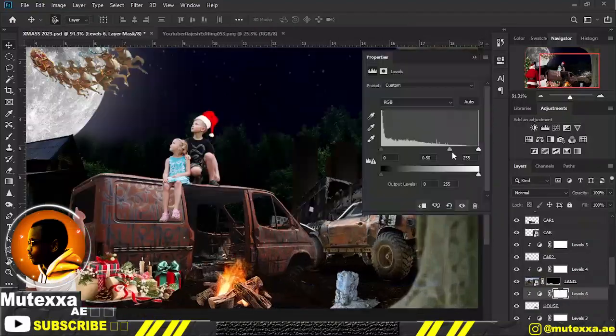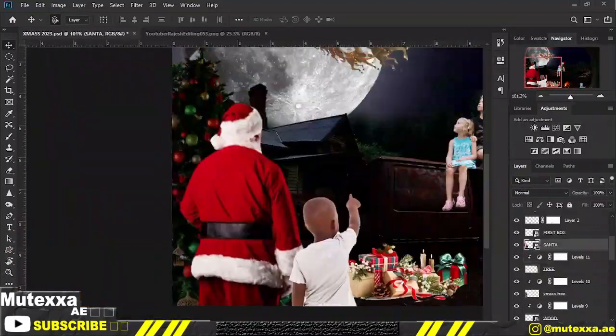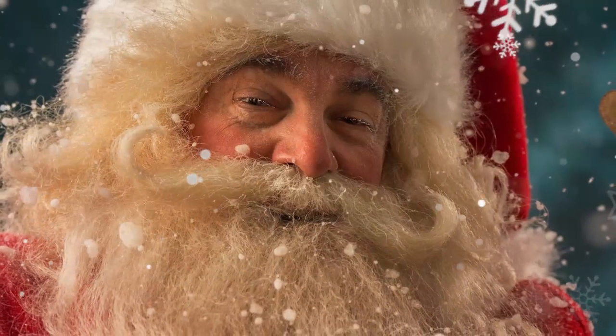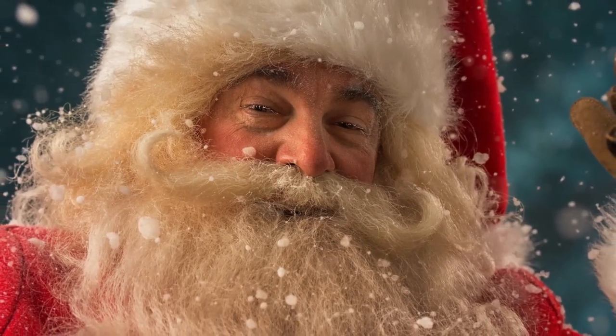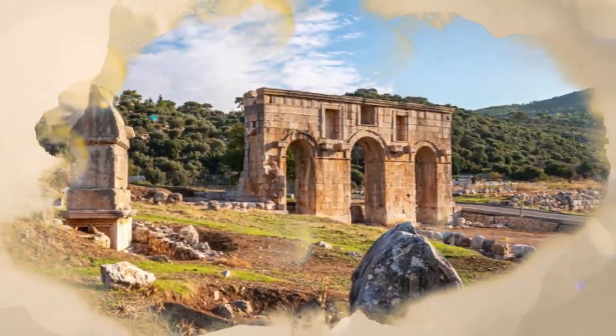So before we start making shadows and highlights, let's see the origin of Santa. The origin of Santa Claus can be traced back to a real person named Saint Nicholas, who was born around 280 AD in Patara, a city in modern-day Turkey. Saint Nicholas was a Christian bishop known for his generosity and love for children.